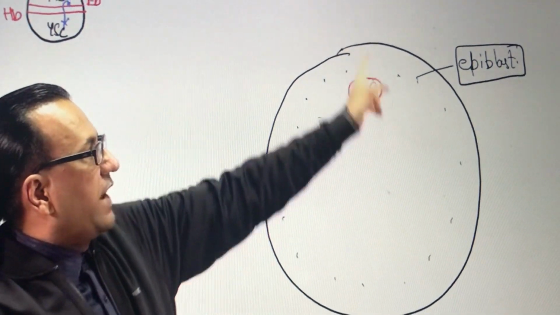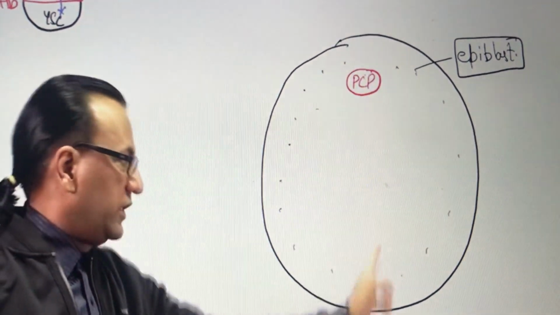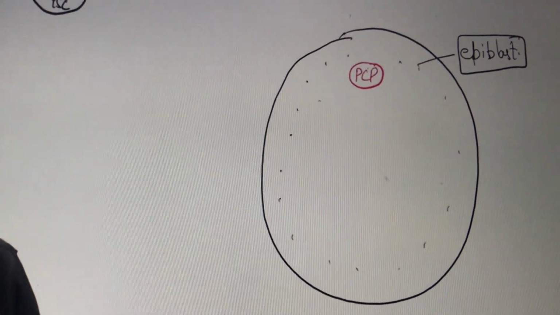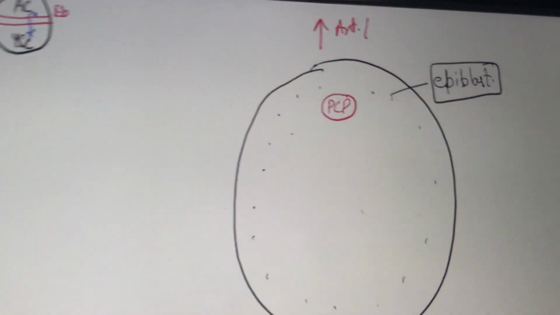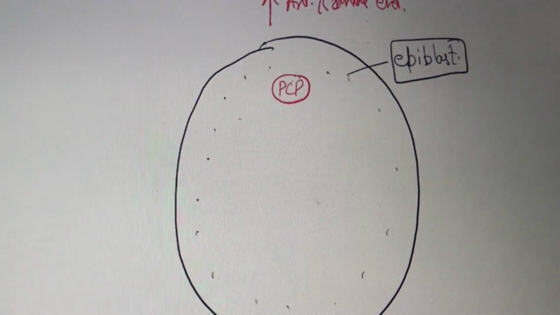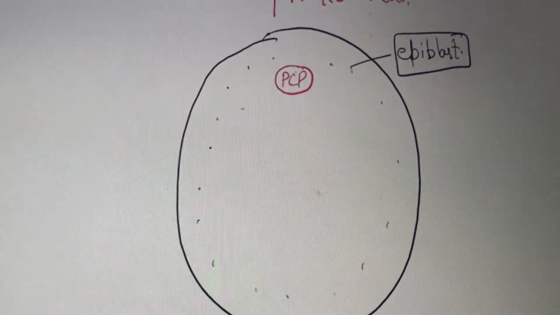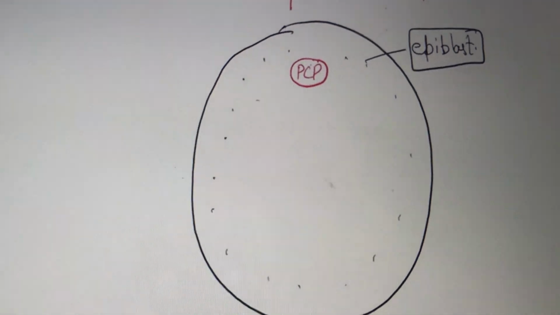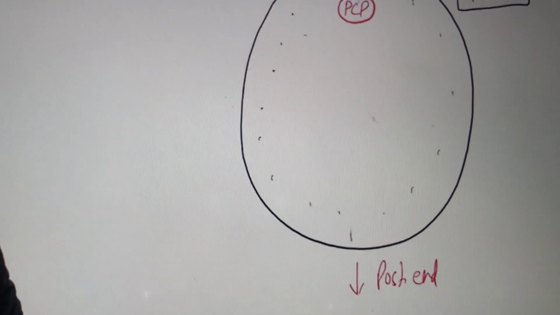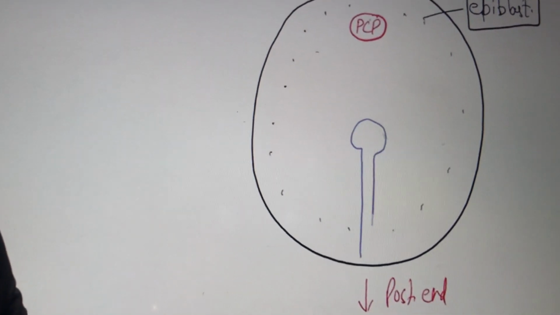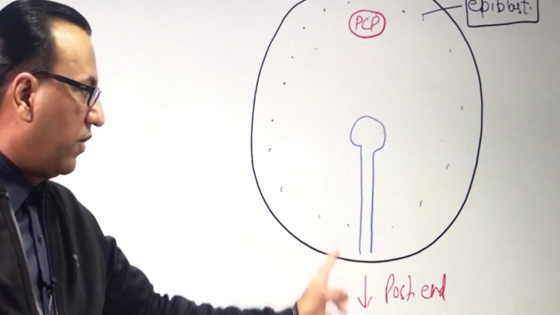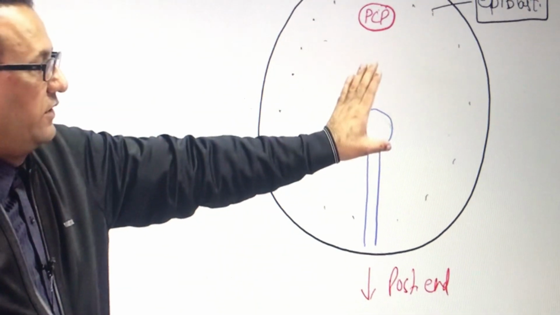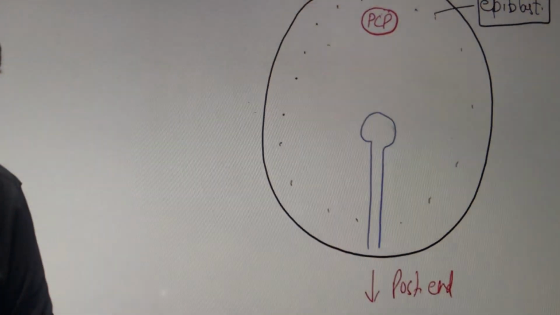This end will become the cranial or anterior end, and the opposite pole will be the posterior or caudal end. Let us mention it here. So this is going to be the anterior or the cranial end, and this is going to be the posterior end. Then by the end of the second week, there is proliferation of these epiblast cells and they form the primitive streak. This primitive streak has three components which we are going to talk about now, and it starts from the caudal end and moves towards the cranial end. It has a caudocephalic direction, which you can show by the arrow mark here.